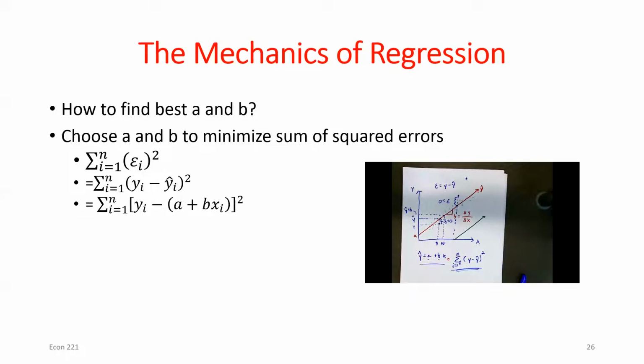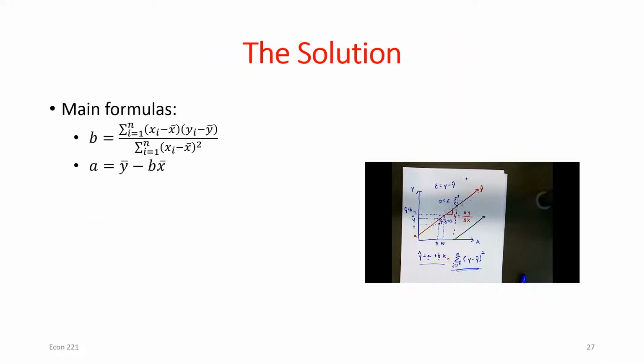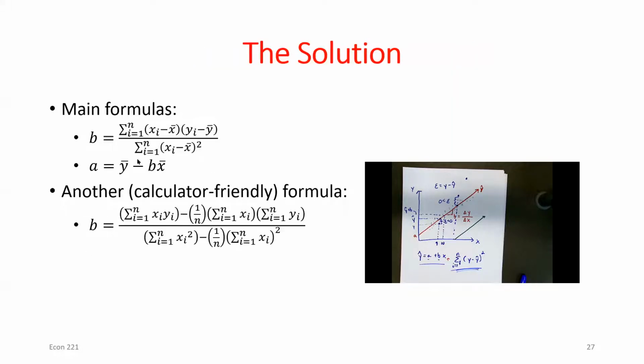A and B are going to be two values that we want to pick that minimize this equation. So we can use some calculus, right? I'm not going to make you use it every single time, but that's where this is coming from. We would take a derivative of this function with respect to A, take a derivative of this function with respect to B, set them both equal to 0, and then solve for those two unknowns. Two equations, two unknowns. If we do that, we get something like this.